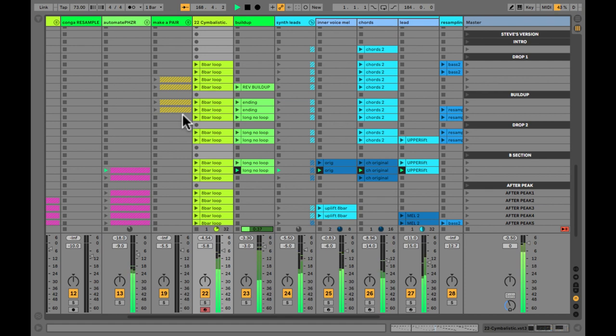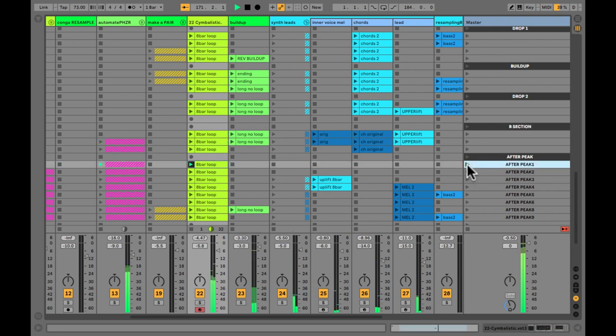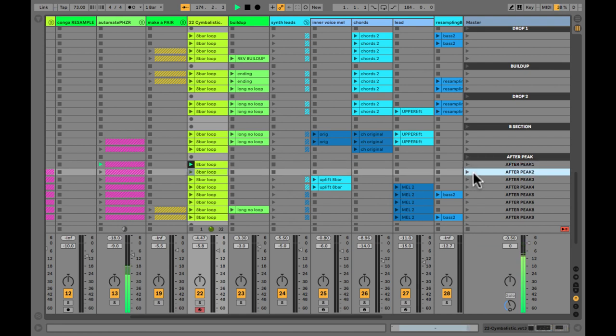Pretty much everything you have to go on should be happening at that time in the climax section, and then go to the after peak. One, two, three, four, bam. And now we're in this bass and drums kind of section where it's a bit exciting. A couple of the high frequency things dropped out, but the energy is definitely still going on with that groove. And then we play through here to, well, what happens? New sound comes in.